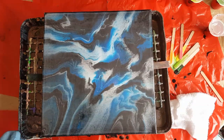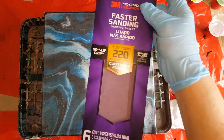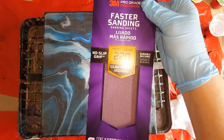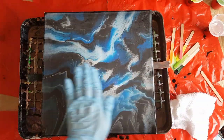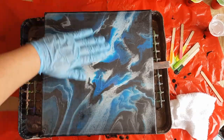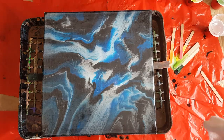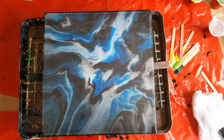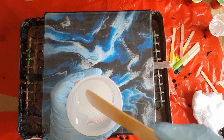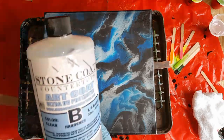So here we go. I sanded it with the 220 pretty good. I'm not real hard. I went around in circles first, and then I went back and forth once, then I went this way once, and that's it. Then I wiped it down with a sort of moist washcloth to get off all the little dusting. So I mixed up my Stone Coat and I think we're good, ready to go for 2 minutes. Actually, it was like three.